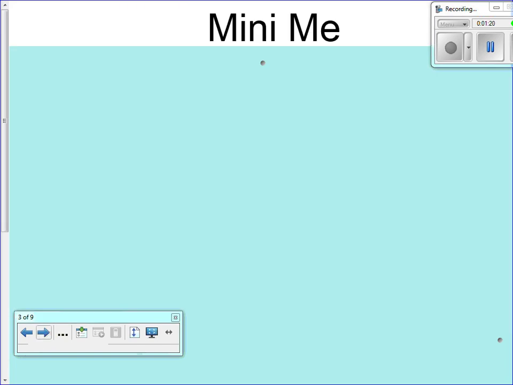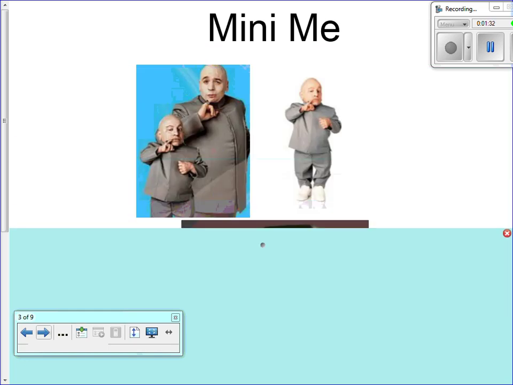Next one, we have mini for minimum. Okay? There's many different ways to think of the word mini. This is what comes to my mind. I have Mini-Me. Some of you have maybe seen this movie. If you haven't, it's quite all right. I don't know if you should watch it quite yet. But the funny thing is, we have a grown guy and a little guy, and the mini one looks just like the grown one. So Beckett's kind of like my Mini-Me.